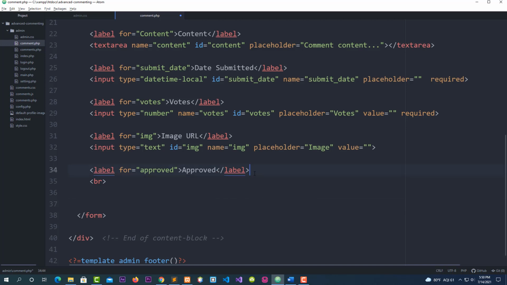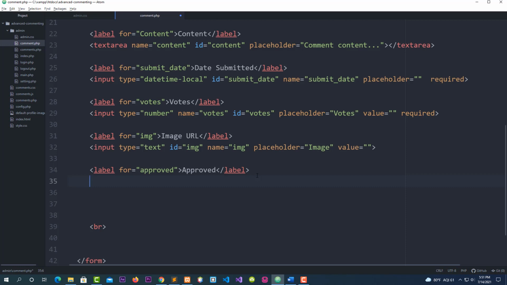Go to the next line, and for the approved option, I'm going to create a select. The admin will be able to select from yes or no if the admin wants to approve it or not.